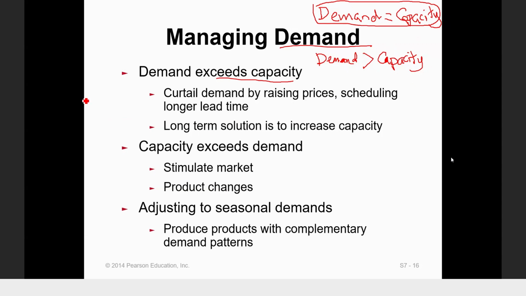Okay, one way is you can curtail demand. How to do it? You can raise the price. Is it a good strategy? Naikkan harga. For the company, yes. This is a short-term strategy. So my advice to you, when demand is high, don't increase the price because customers will run away and you create more competition. Those who have knowledge in this area will set up a new company and sell at a cheaper price, and you are losing the customer.